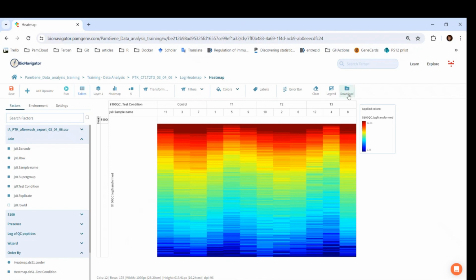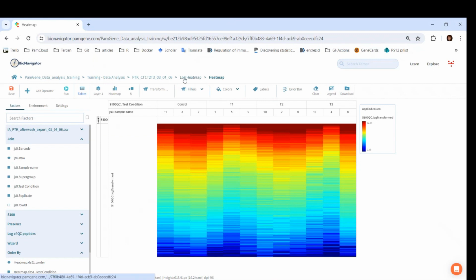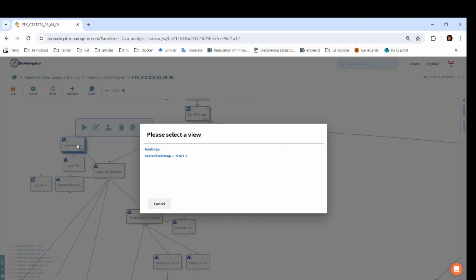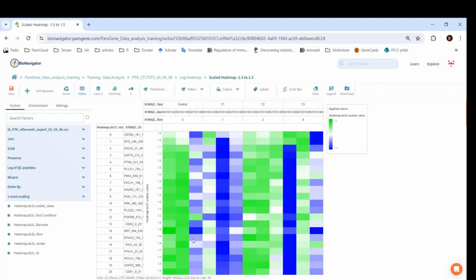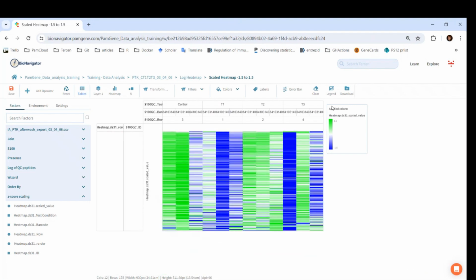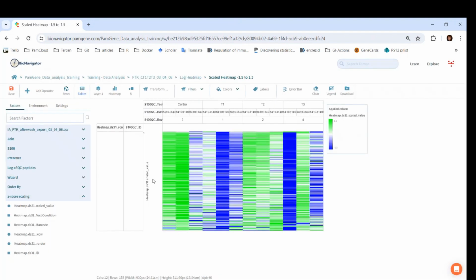Let's check the other visualization in the heat map. Since we have reset one of the visualizations in the app, now it appears as if it is not run. Still, click on it and go to Scaled Heat Map. In this heat map, the z-score scaled values are shown between 1.5 and -1.5. These max and minimum values can be found in the colors and then palette. The Y factor is just called scaled value. Let's see where this comes from.